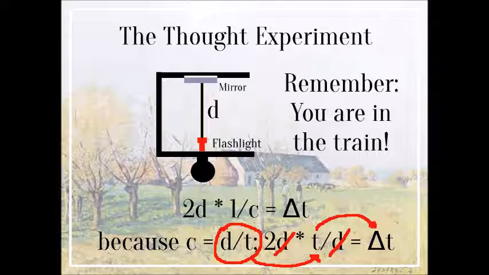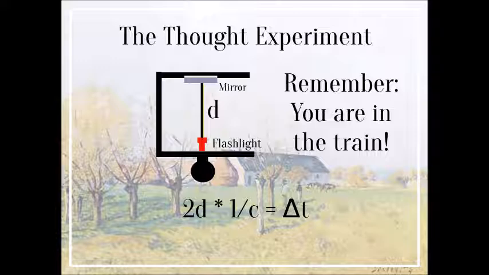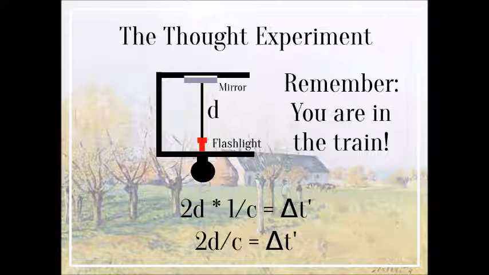And for the purpose of our thought experiment, we're going to rename this delta t prime. And we're going to clean up the notation on our first equation just to make it a little bit neater. So this is all that needs to be said regarding observing our particular single event in this Cartesian coordinate system.